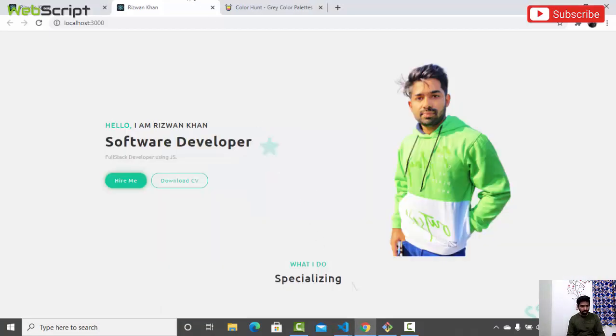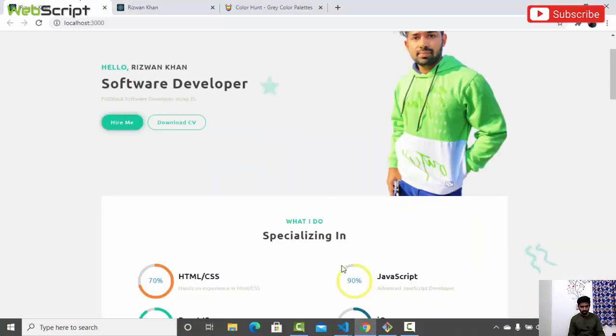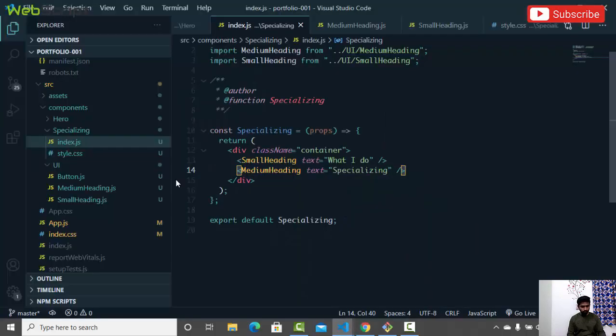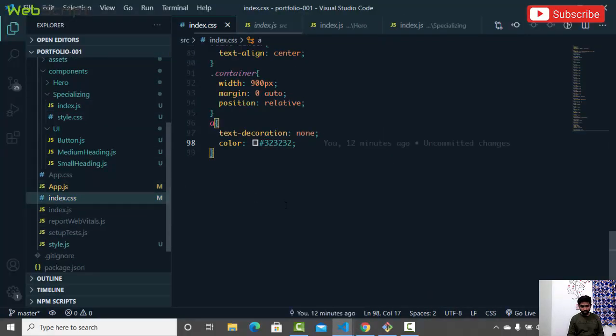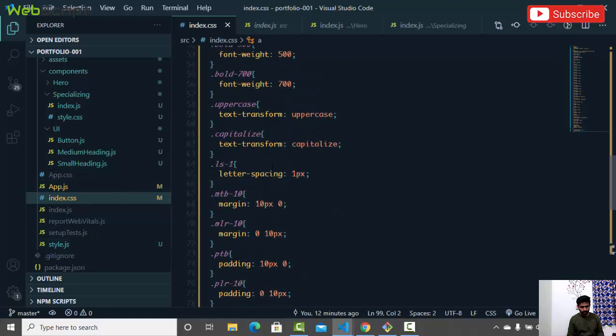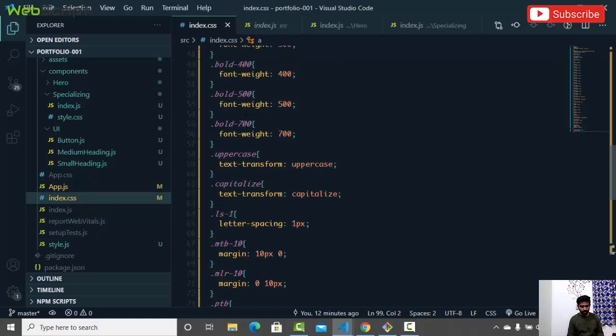Also we need to create a card. As you can see, this is within a card, right? So we need a card also. Also we can have an index from the font family. We don't have 600, but we can have a 600. Let's try to have that one. So here you can see the 700.